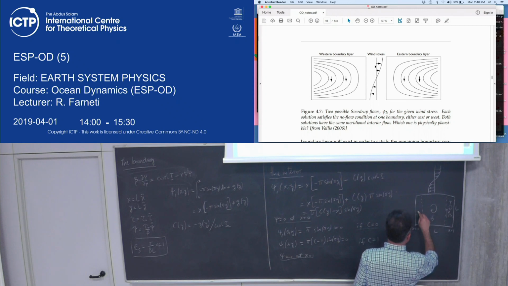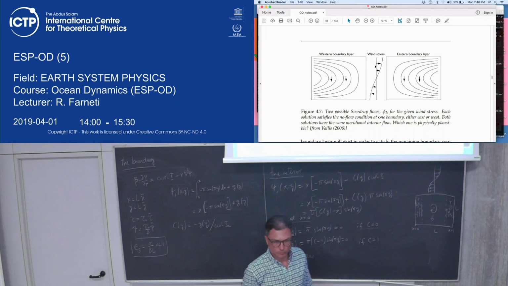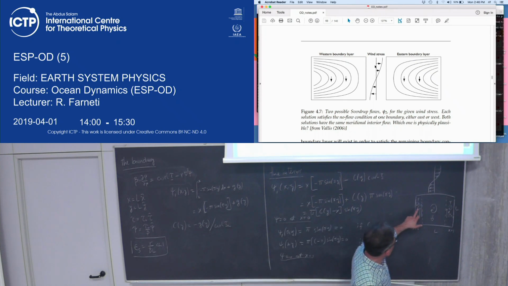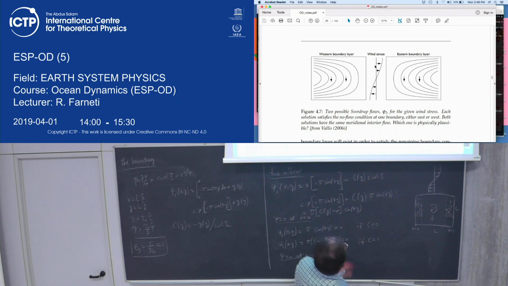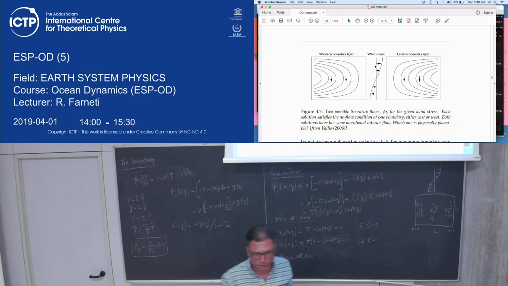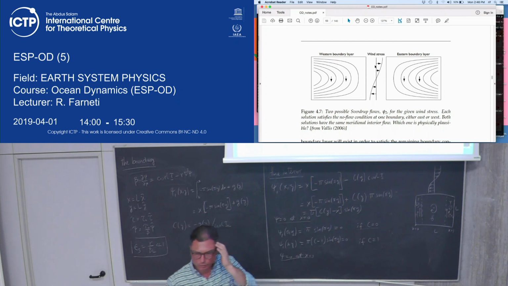If instead you put a boundary layer on the west, so this is negative, this is negative, and this is actually positive, right? So relative vorticity on the west can actually balance the input of vorticity by the wind stress. Okay. This is just an intuitive reason of why we will prefer the left-hand example than the right-hand example, okay, through vorticity balance arguments. But in principle, we still don't know which one. We still don't know where we want to put our boundary condition for the interior, either at x equals 0 or at x equals 1. So mathematically, we still don't have a solution.